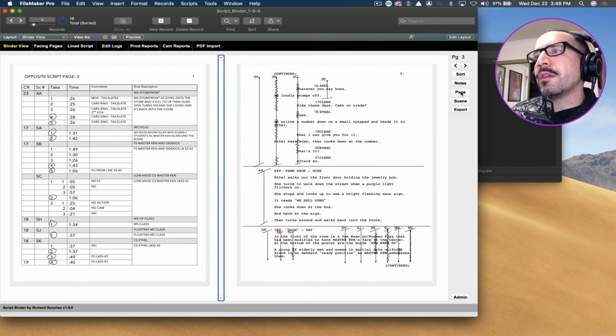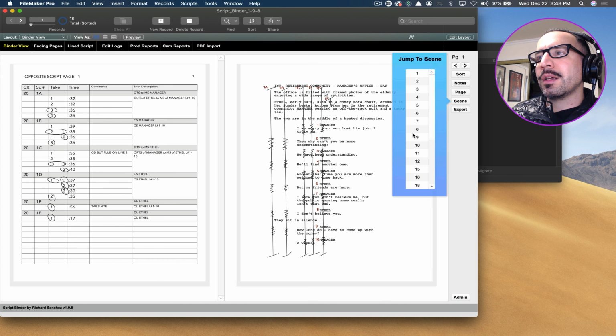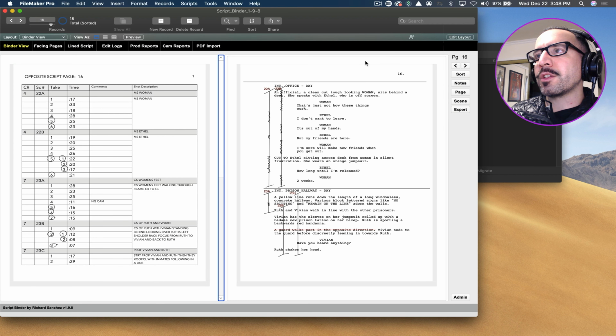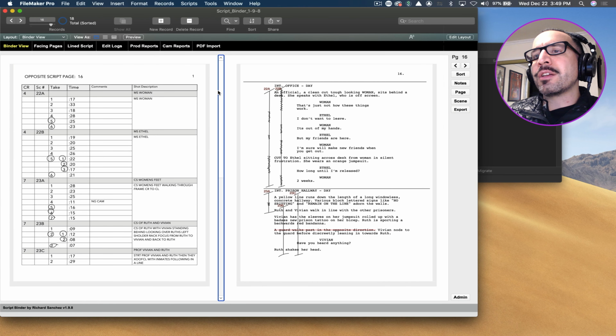Let's close that. If you need to jump to a different page, you're on page 3, but you want to quickly go to page 10, you can click that button to jump. And because most editors have scene tabs so they can jump to scenes quickly in their script, you can do the same. You can click here on scene, and I want to go to scene 22, which is on page 16. This will take care of that for you. It's just like having tabs. Once your assistant editor sets up your binder for you, from the editor's standpoint, this should be just like having your script binder. The only difference is it's digital.